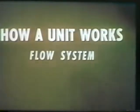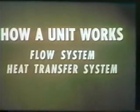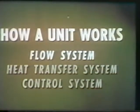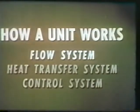In an operating unit, many things are happening at the same time, and so we'll have to look at it in parts. Therefore, how a unit works will be described under 3 headings: the flow system, the heat transfer system, and the control system. The flow system traces the movement of fluid and shows in a general way what happens to it.